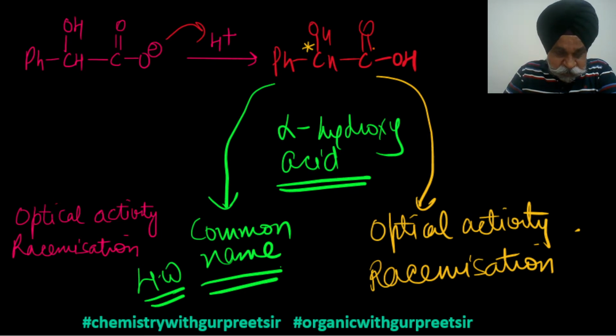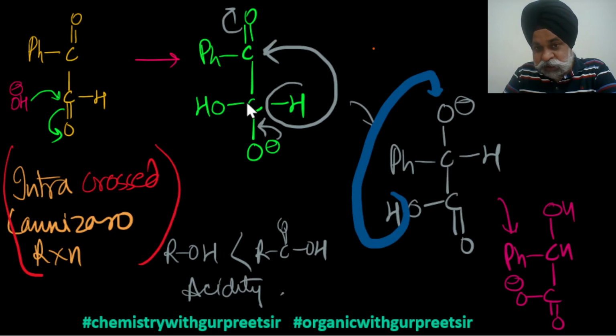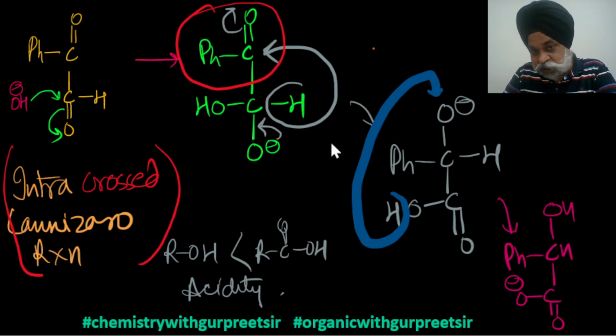Now the point here is why I was saying that it may involve racemization: because of this movement of the hydride ion, because this part of the molecule is planar. So H negative can attack from the upper side or the lower side. So this in a way can generate a racemic mixture during this reaction. Okay, so what next do we have to think of? So we have reached a point.